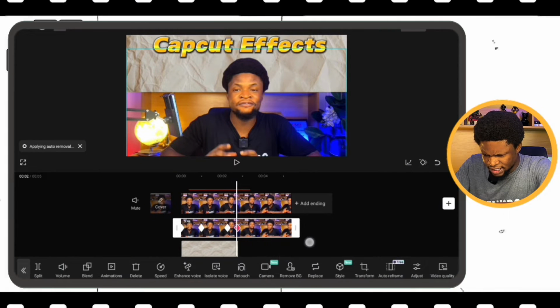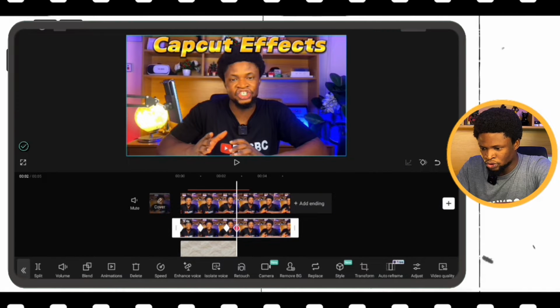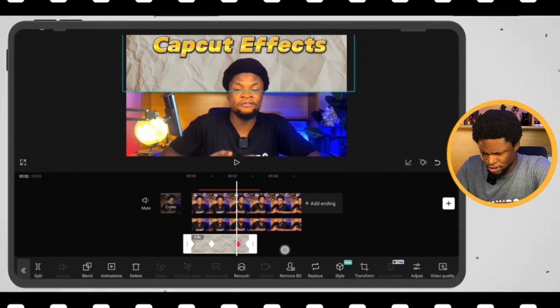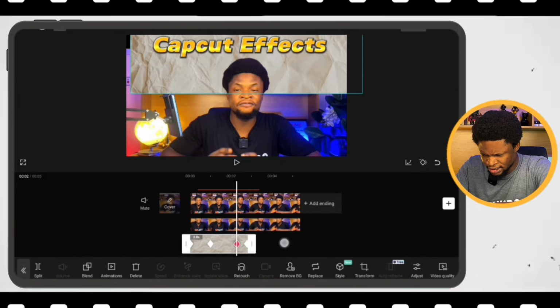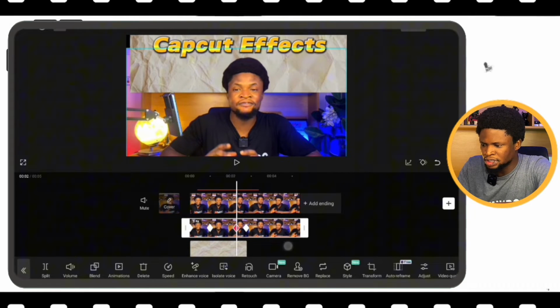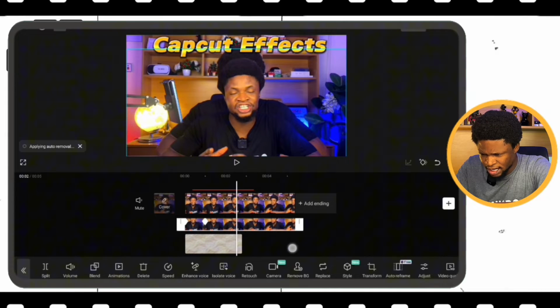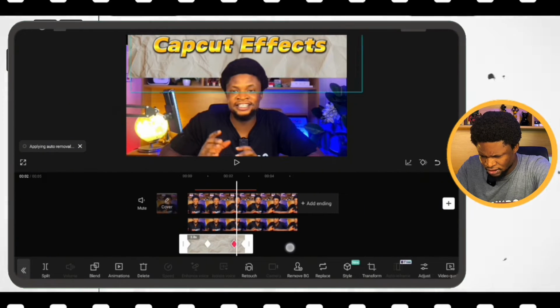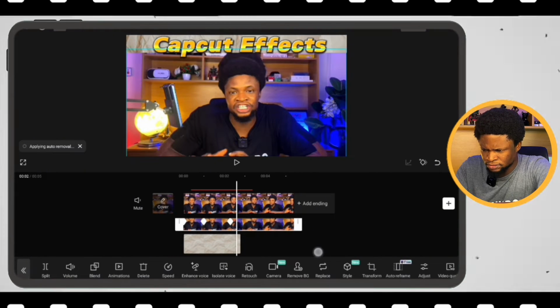First off, I'm going to tap on the paper, then tap on your keyframe. Then take it to the end of the paper. Get to the end of the paper and just move up. On your overlaid video, tap on it, tap on the keyframe and move to the end of the video, and then take it up as well.